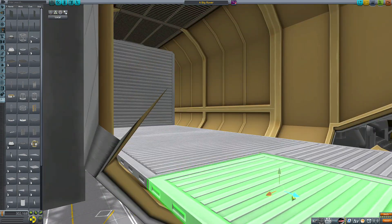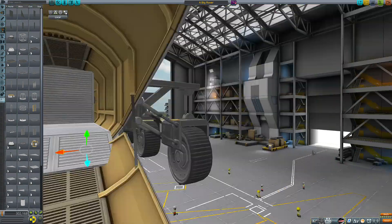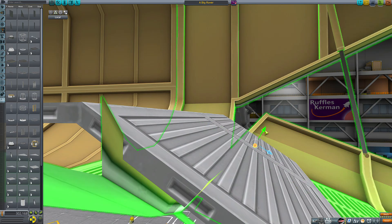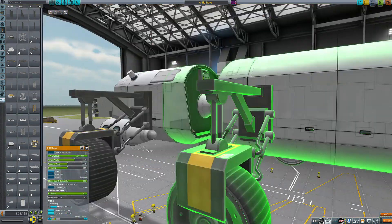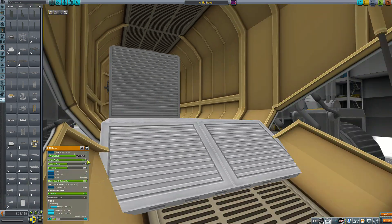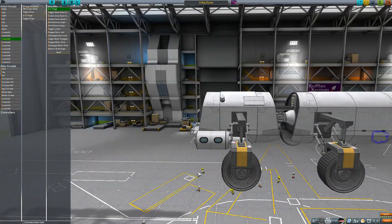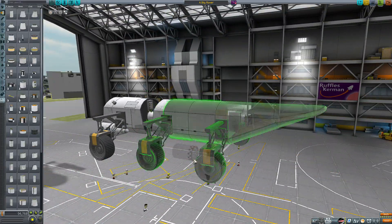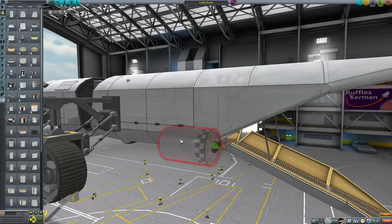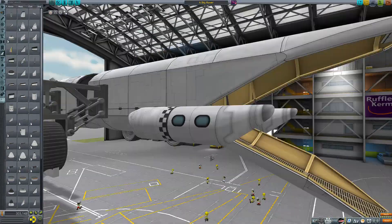In the back I'm making a special cargo bay for something that you actually won't get to see unless you watch the rest of the video. So make sure you watch and watch us land on that unspecified mystery moon, and then you'll get to see what goes in the back. You can put your guess in the comments down below, and if your guess is wrong there's always an edit button so you can still be right. Anyway, everybody gets to be right on YouTube!